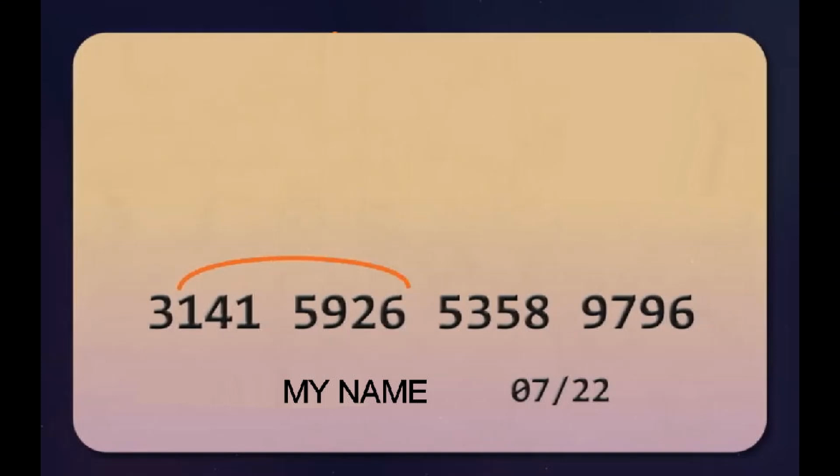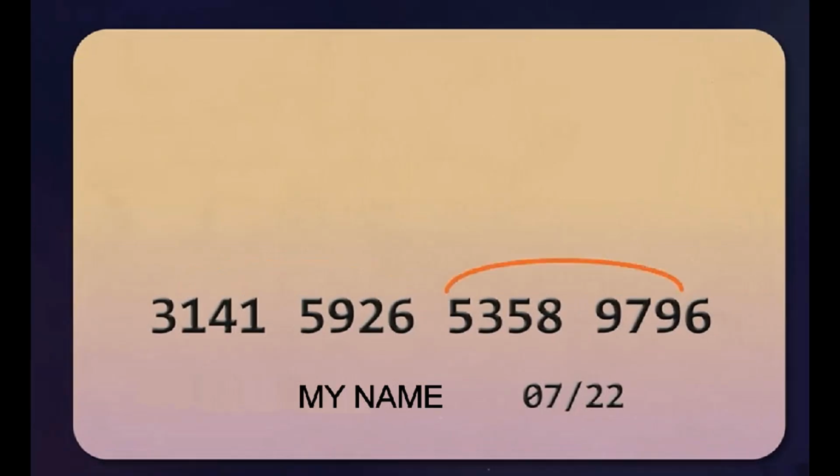The next 7 digits identify the bank that issued the card. In my case, Fidelity Investments or the North Valley Bank in New Holland, Ohio. The next 7 digits are the individual identification number that's been issued by the bank that issued the card, and this identifies the individual client who's using the card. The 16th and final digit is the one that makes the algorithm work. And the next thing we're going to do is to look into how that happens.